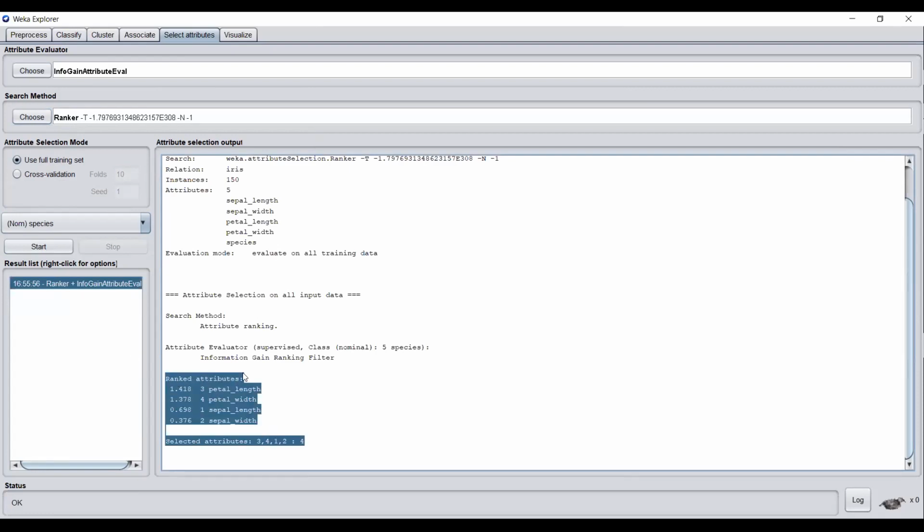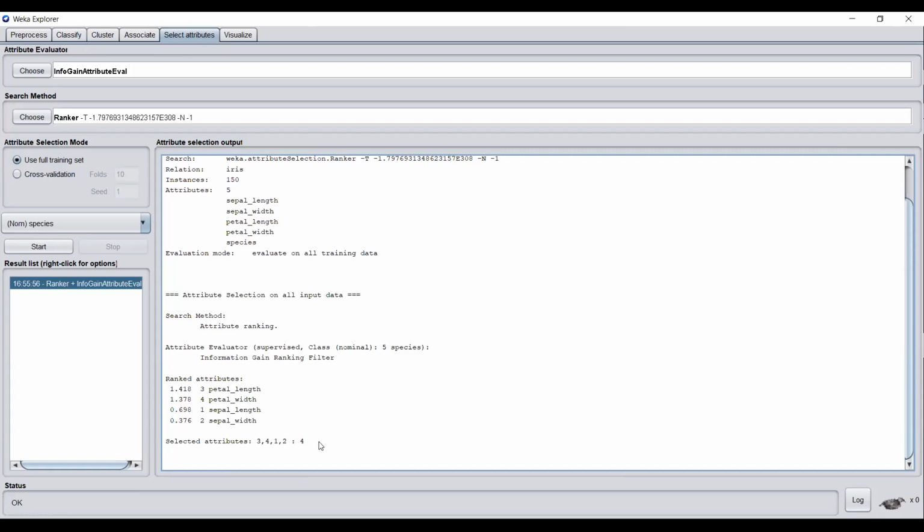So what this means is that it's saying, for this type of problem, where I want to distinguish between Setosa, Virginica, and versicolor, there are some features that are more important than others. Okay, so based on what you see in your data here, who can tell me what is the most important feature?